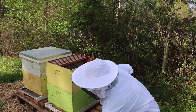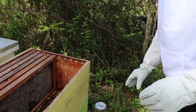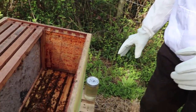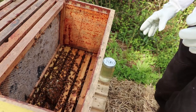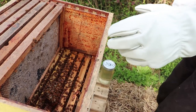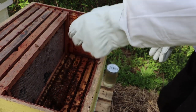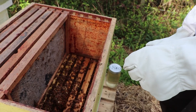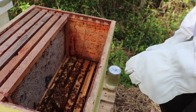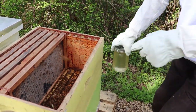So how comfortable do you feel? I feel very comfortable. You think you could reach in there and break that comb off? So what do I do there? Is that going to make them mad or what? Knock it to the side maybe. I should wait until I talk to Bobby and find out the best way to do it. Okay. So go ahead and give them their syrup and then I'll message him.